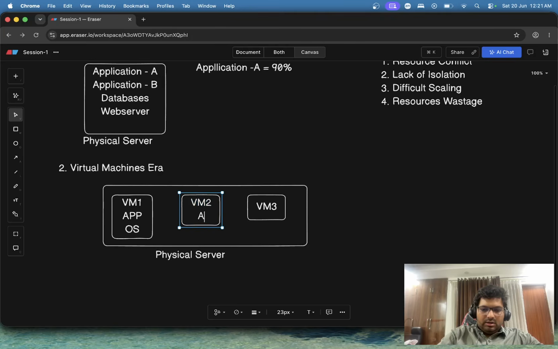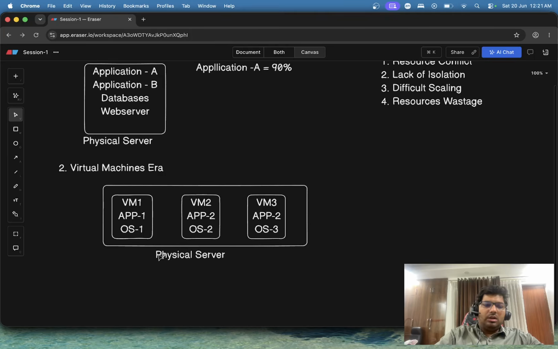Similarly, application 2, let me name it application 1, OS1, OS2, app 2, OS3. So one physical server has multiple virtual machines, and each virtual machine has its own application and own operating system.